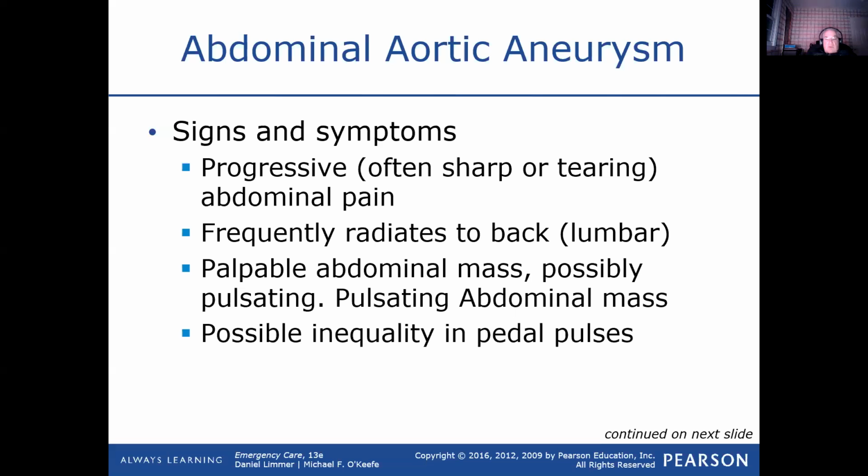It is possible to palpate the aorta. In other words, if you're feeling the front of somebody and it's bulging, it is possible to feel it. So when they say a pulsating mass, pulsating meaning like a pulsation in it, that is possible. Not going to change the patient's outcome for us to find it or not. Really, it's going to be diagnosed by a CAT scan and stuff like that. And then the other thing that could happen is there could be unequal pulses. Again, if it's an abdominal one, it would be in the feet. If it's a thoracic one, it would be in the arms.